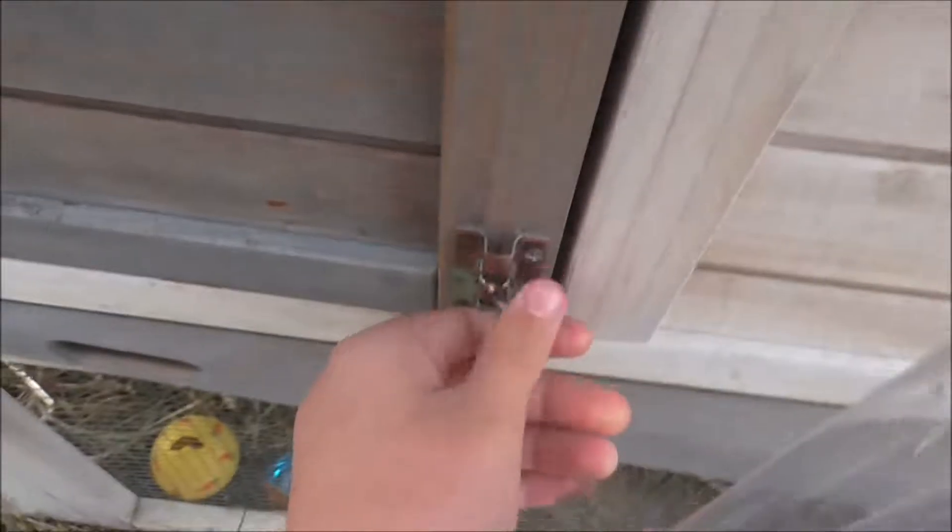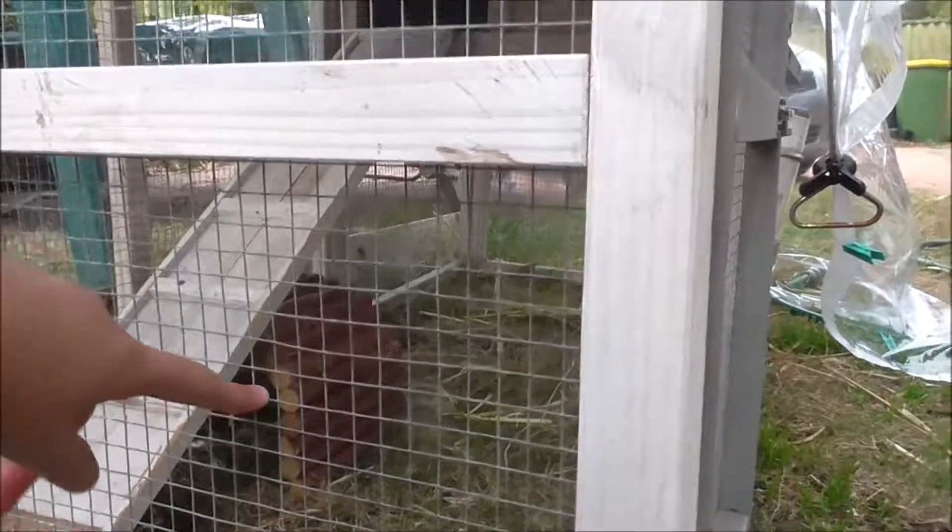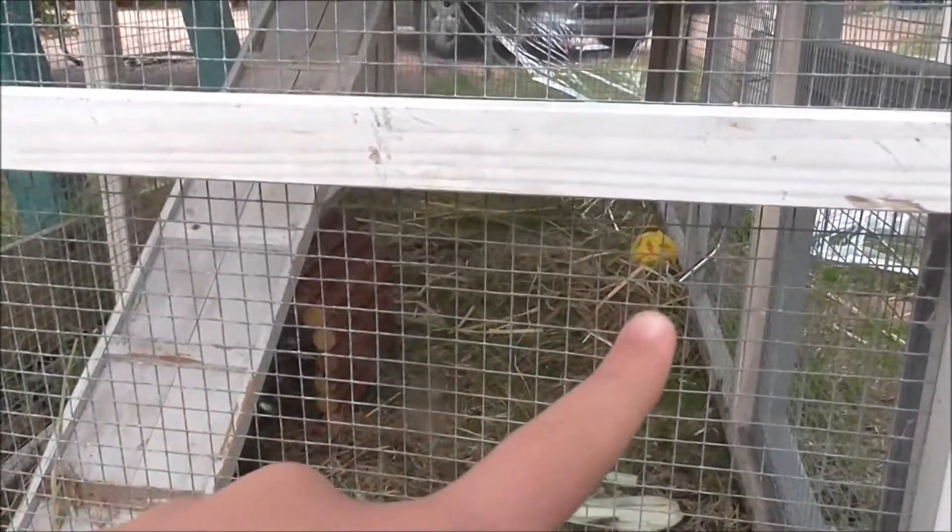I'm just going to give you a little bit of a hutch tour while he's out. This big plastic thing is to stop some of the wind and rain getting in, which opens and closes. He has his food bowl, then some hay and some straw and a little snuggly area, and then there's a ramp down there and some veggies up here.